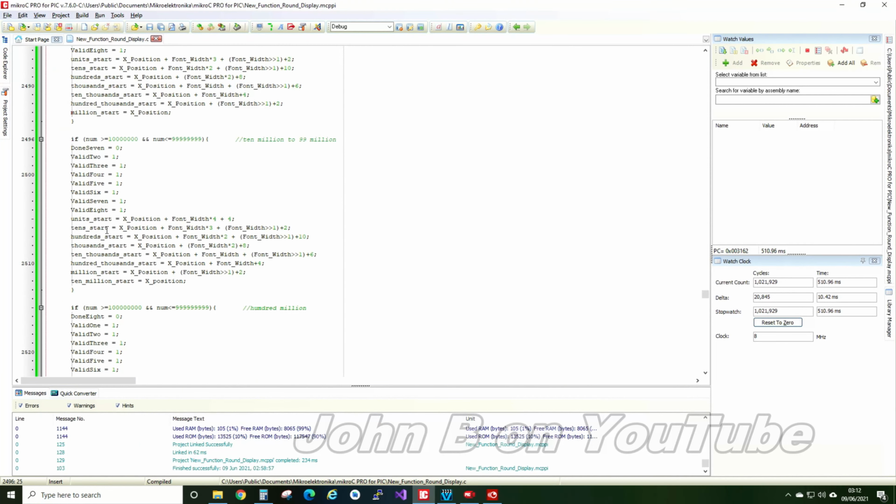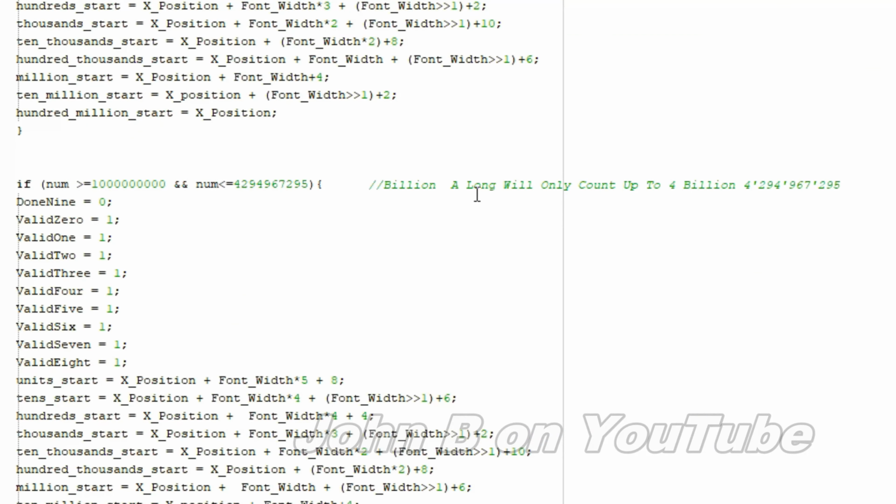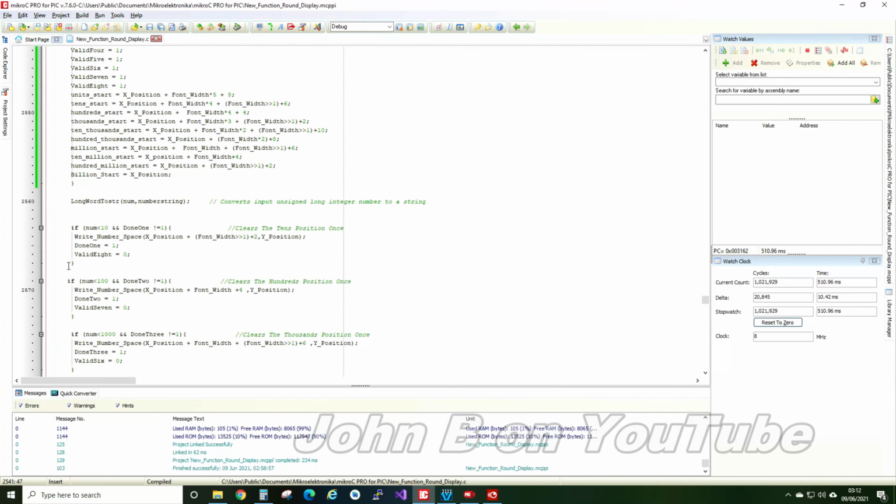This is putting the characters in the right places so it can count. Oh, there we go. A long will only count up to 4,294,967,295. But regrettably, I've missed one of the strings off I noticed earlier. So there's my long word to string.